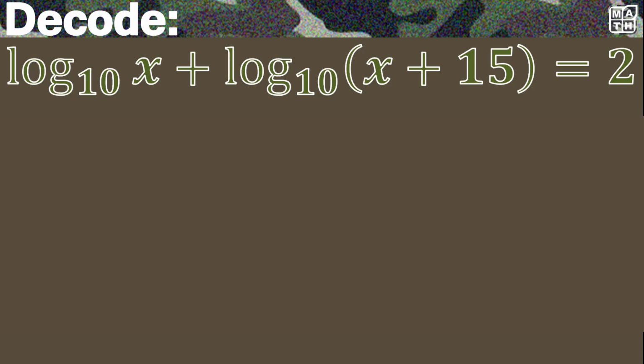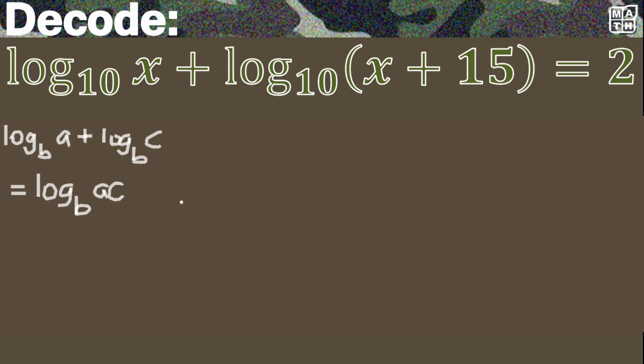In this case, we have two logarithms of the same base that are added. We have an important property or theorem in logarithms which tells us that if we have, let's say, the logarithm of a to the base b plus another logarithm, let's say the logarithm of c to the same base b. Again, this is very important to be noted: they must have the same base, which is in connection to our given. We have the same base 10. We can rewrite this into one logarithm to the same base b, and you simply multiply the coefficients a and c. This is what happens when we add logarithms of the same base.